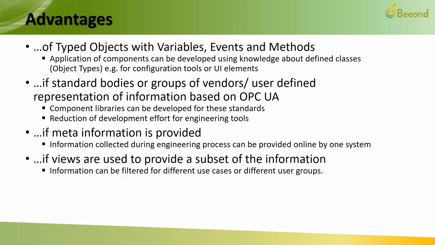Also, the third bullet point is the ability to serve as some sort of a registry of your information, so that if anybody wants to know the makeup of your devices, they can just navigate the type definition of a server online by one system, and they will see how the address space is designed to work. And if you use views, of course, you can filter or reorganize subsets of information to satisfy different scenarios for different users.